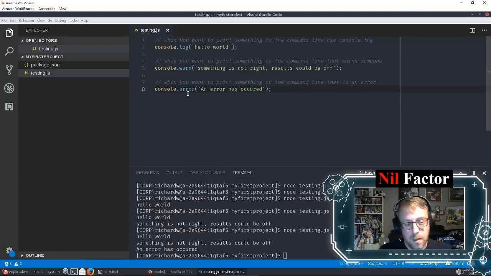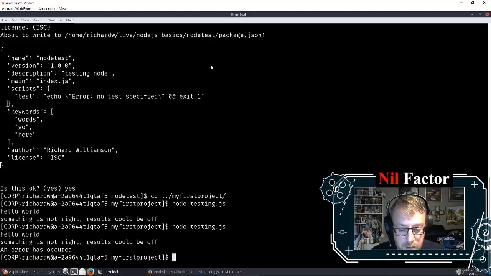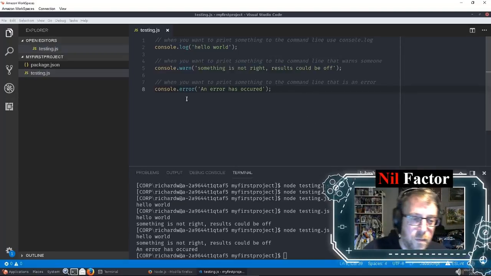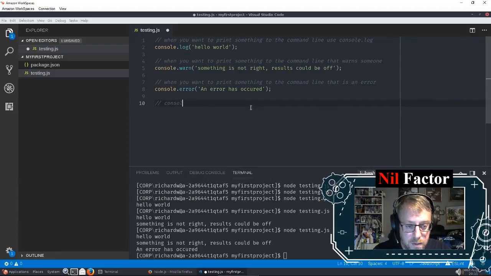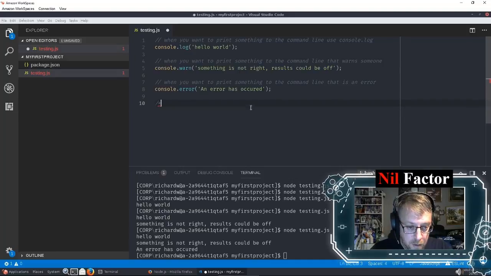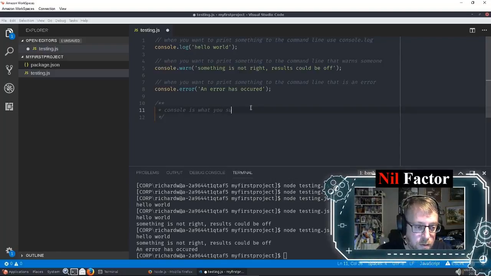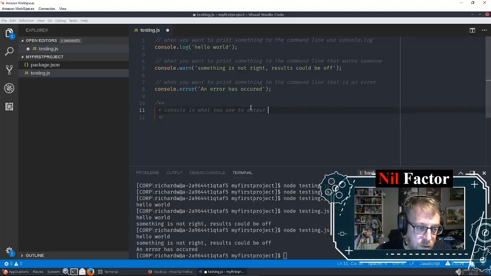Sometimes here it's not really showing the way I wanted it to, right? But that is console. Console is what you use to output information to the command line.